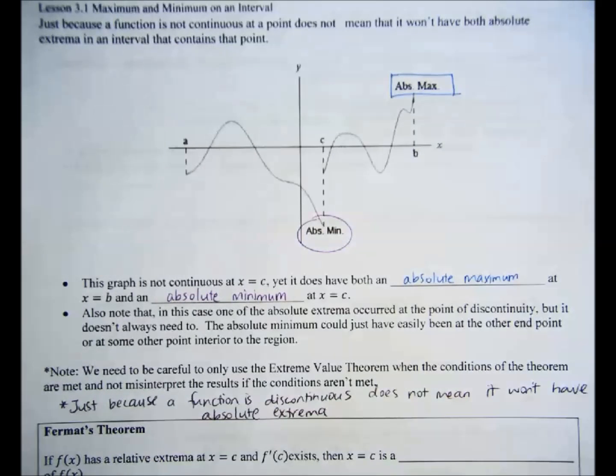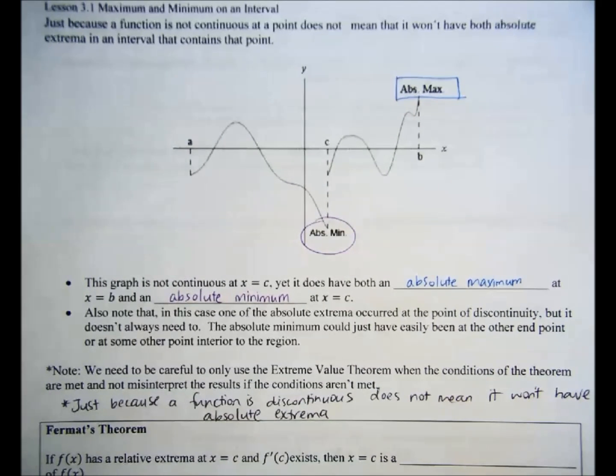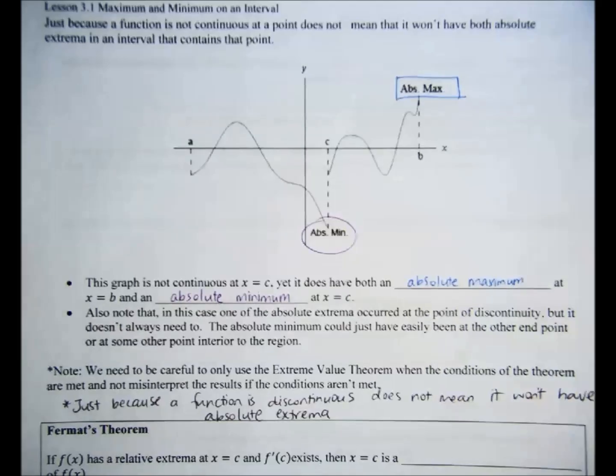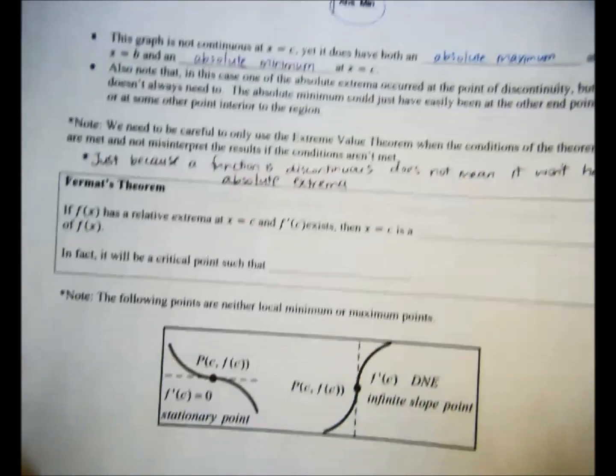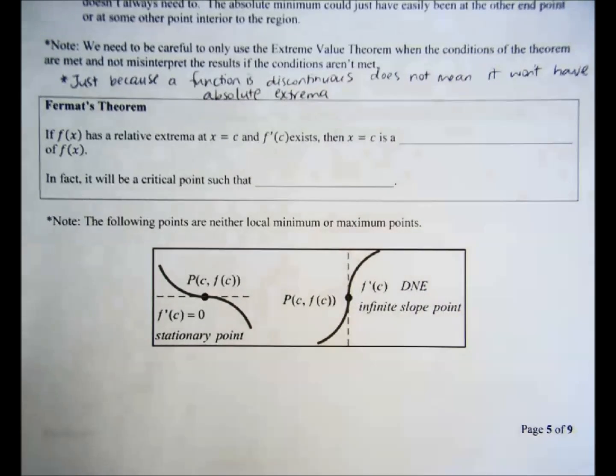So in this next part of the lesson, we're going to look at how derivatives can help us figure out where these absolute maxes, mins, relative maxes and mins are located. Because in the examples that we gave you before, they were relatively easy to graph, but not every function is going to be like that, right? So we want to try to use some algebraic methods to figure out where our relative and absolute extrema will lie on the function.